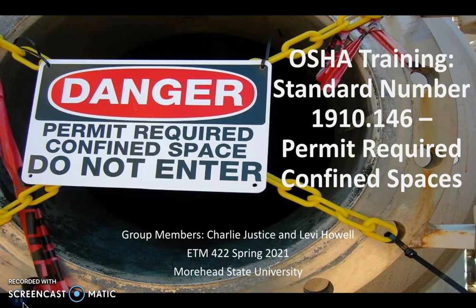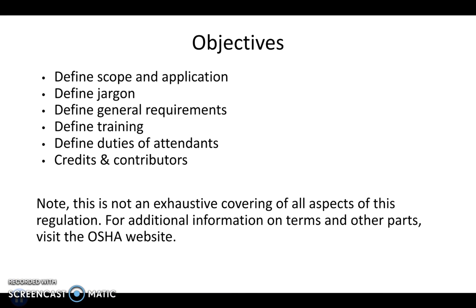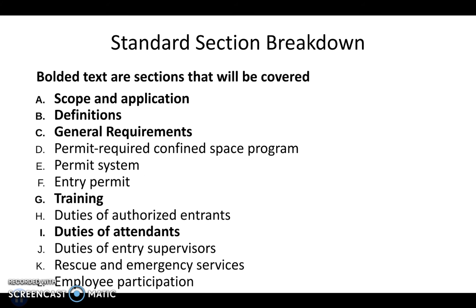Hello and welcome to the OSHA training PowerPoint on permit required confined spaces. The objectives of this training are to define the scope and application of the standard, define jargon, general requirements, training, and the duties of attendants. Here is a full list of all the standards covered within this standard, but the bolded sections are the ones that will be covered today.